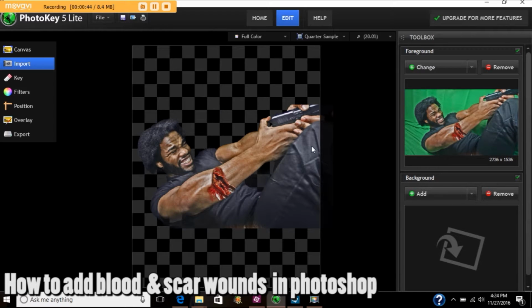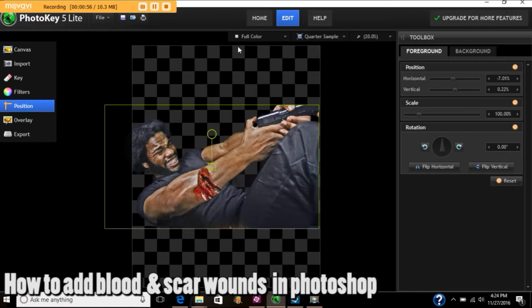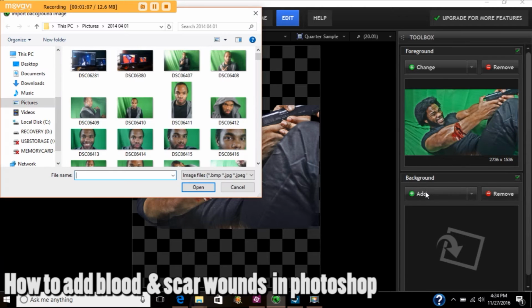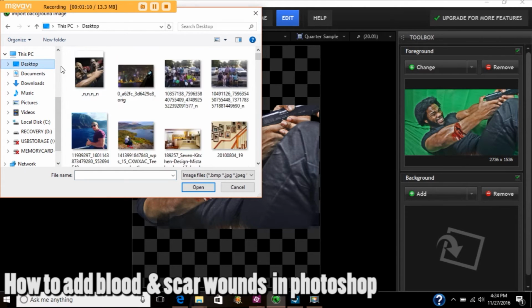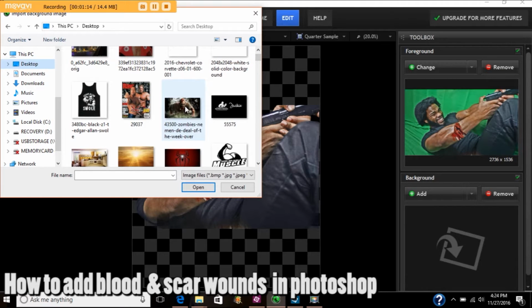The good thing about having a green screen is it always makes the background fully transparent. So you essentially just put any background you want behind your subject, anything. To do that, I'm just going to go to Add. And we can pretty much add whatever background we want. This is a pretty good background right here, this picture of this zombie, so I'm going to add him in the background.